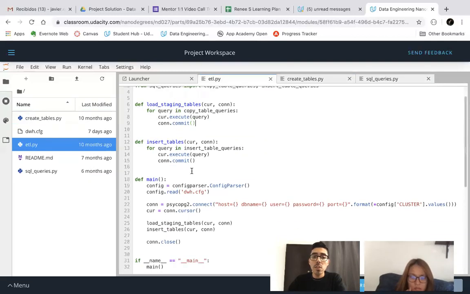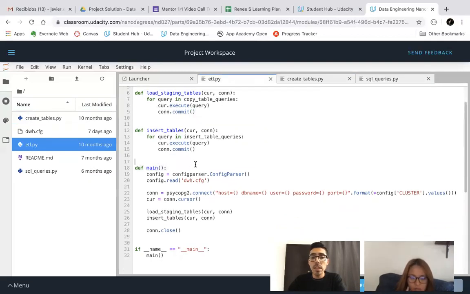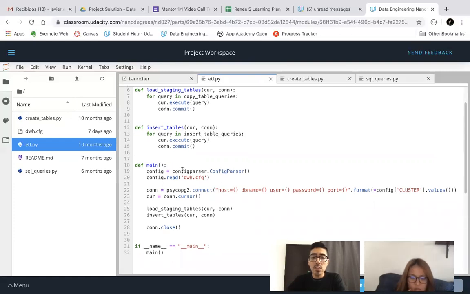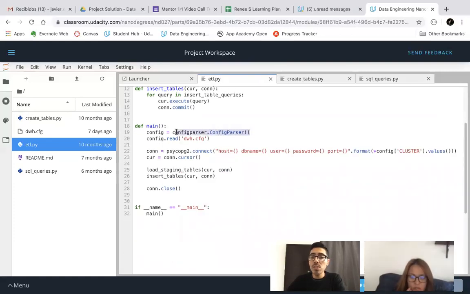So once again, we go into the main method and let's start dissecting it. First we start with the config parser, which is just an object to read our credentials. It's super fancy, but we don't need to deal with that. It's a library that we don't need to understand at the moment. It just works. Then we use the connection, which is basically the same case. It's going to borrow from your DWH to connect you to your Redshift in this case. And then these two methods are the ones that we care about: load staging tables and insert tables.